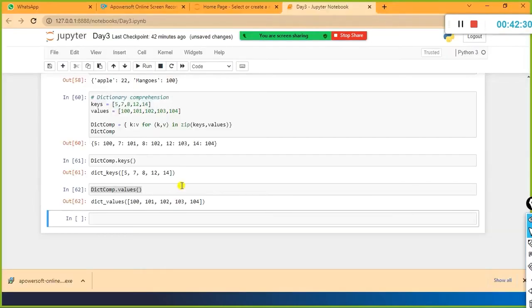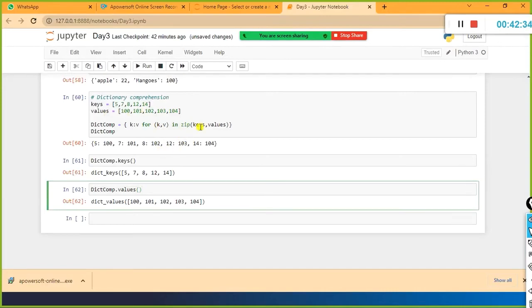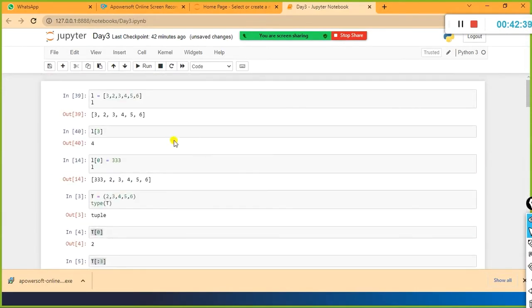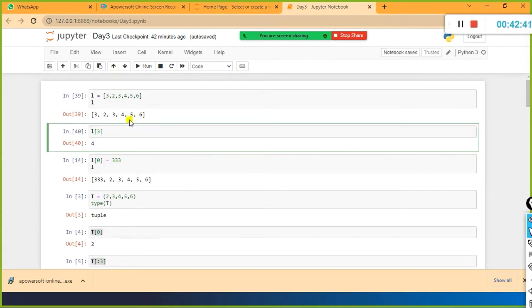So what do you mean by iterable? I can iterate the values in a dictionary, and even in the case of list, we are able to iterate the values. What do you mean by iterating the values? Let me type it once more.